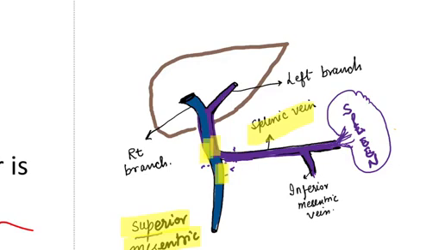So again, to emphasize, how is the portal vein formed? The portal vein is formed by the union of the splenic vein, which is carrying the blood from the spleen, and the superior mesenteric vein, which is carrying the deoxygenated blood from the large intestine, from the ascending colon, from the transverse colon, from the different parts of the colon, you can say. So the two veins are coming together and they are joining behind the neck of the pancreas to form the portal vein. So here we can see the initiation of the portal vein. Portal vein formation is being initiated.